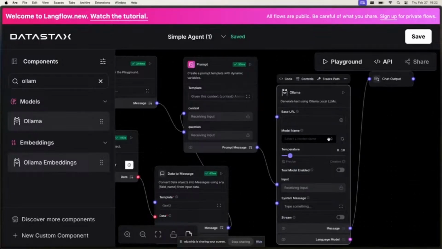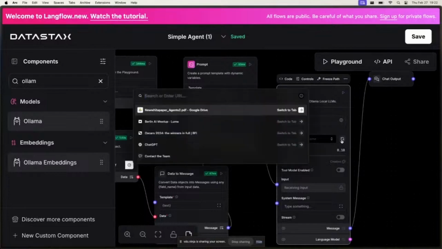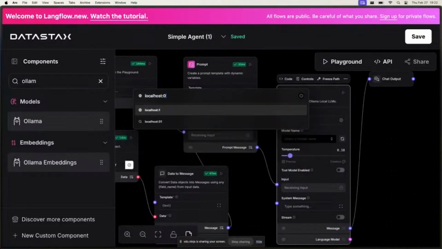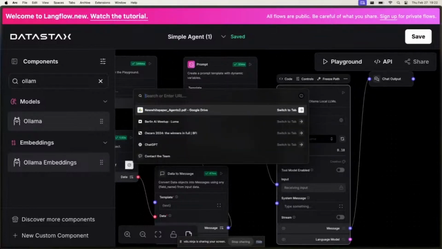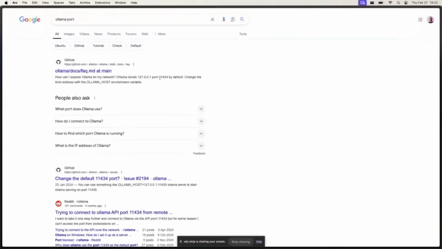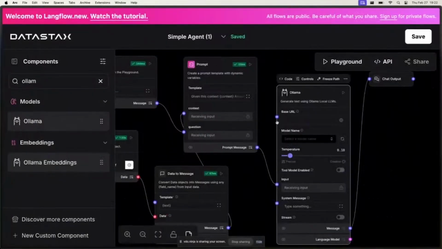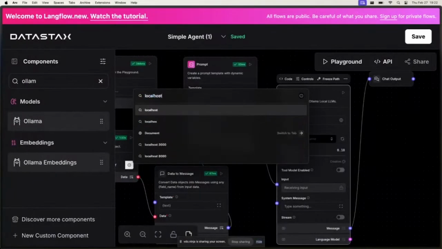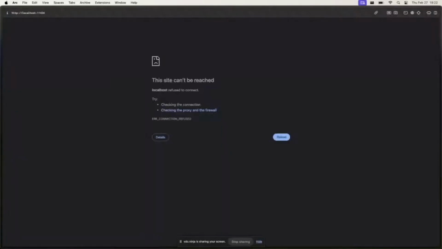The problem is it's self-hosted. I don't know if I have Ollama running locally. What's the port? Is it this? There's no 4 in Llama, I think. 11434. I was wrong. So we'll check if I'm running it. I'm not. Do I have it installed? I do have it installed. Okay, a quick demo of Ollama. It's important because this is how you own your data.